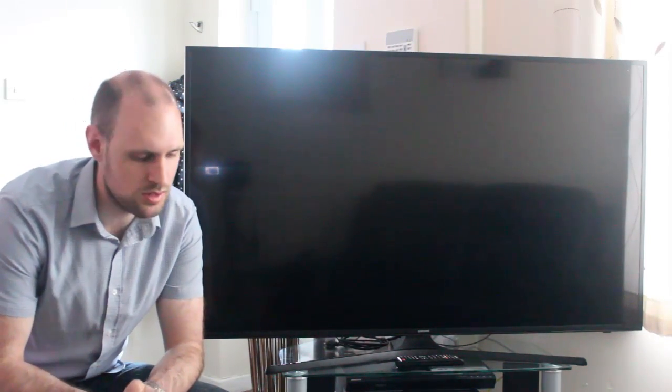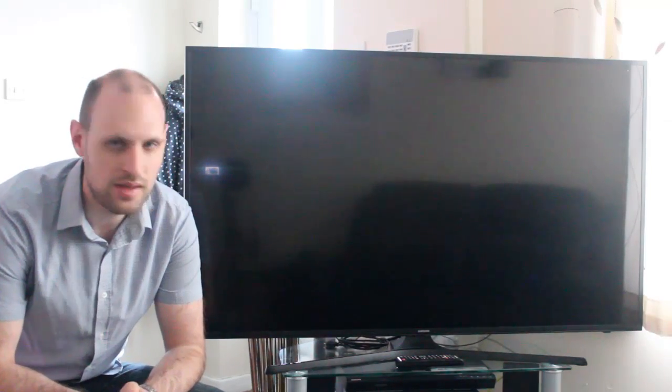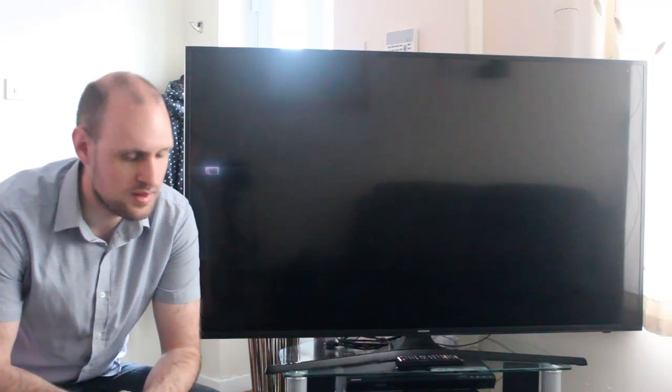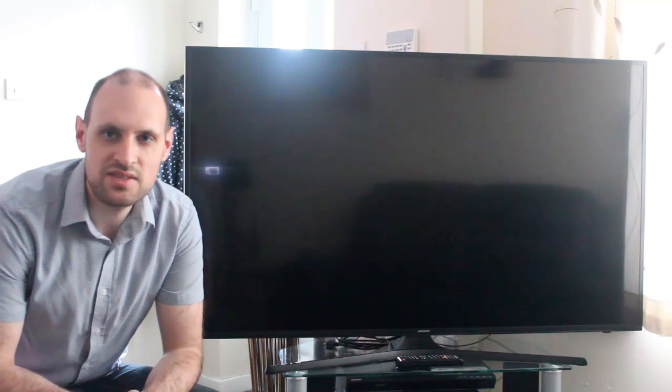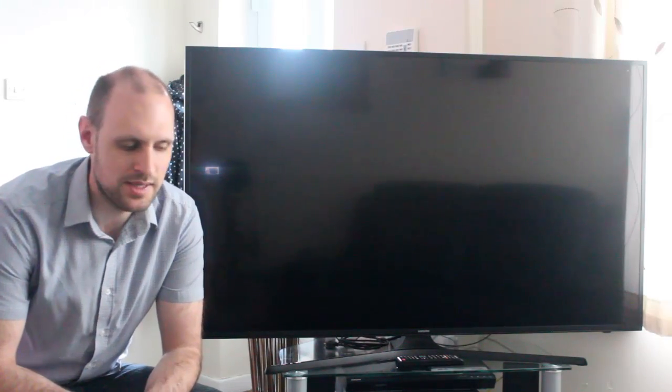Now this is Samsung's UE55KU6000 4K Smart TV, so it's one of the latest ones they've brought out. It's 55-inch or 138 centimetres. The TV itself weighs 17 kilograms, so for this sort of size it is quite light and should be quite easy to mount on the wall.